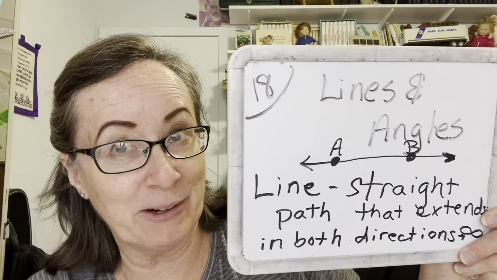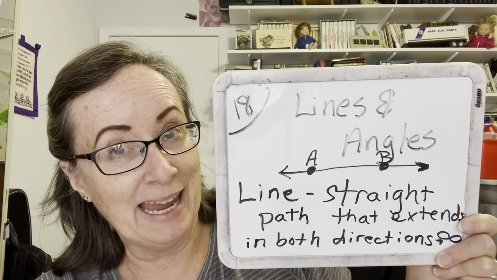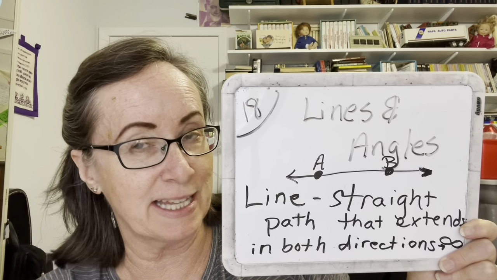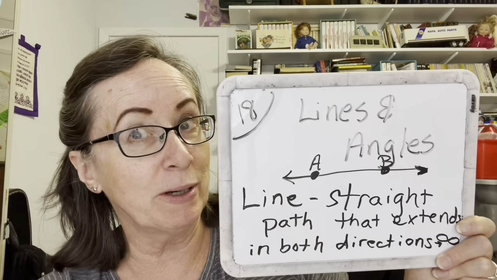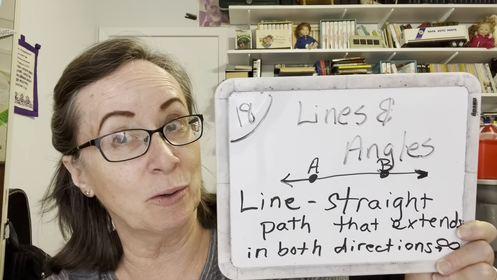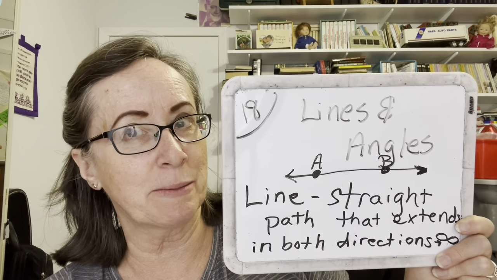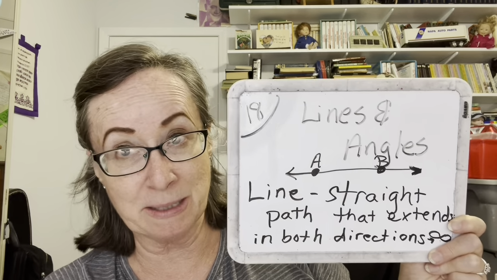And today we're here with lesson 18 in our Saxon Course 3 book, and we're talking about lines and angles. So this lesson is going to have lots of definitions that you're going to want to probably get out of your book. I'm going to go over them, but you all have a book, and if I were you, I would maybe write some of these down on flashcards so that you can memorize them better.